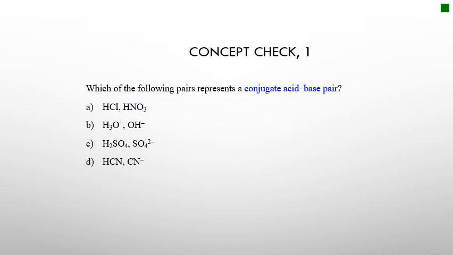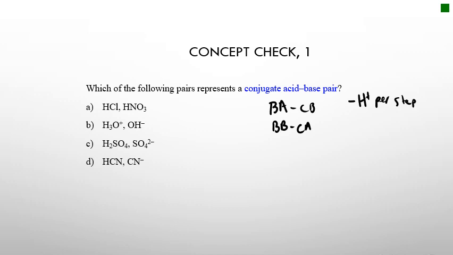Okay, so let's do a quick concept check, and let's try to find a pair of compounds that would represent a conjugate acid-base pair. When we talk about a conjugate acid-base pair, we're talking about the Bronsted acid being linked up with a conjugate base, or the Bronsted base being paired up with its conjugate acid. Remember the key thing? We can only lose one hydrogen per stage or per step.